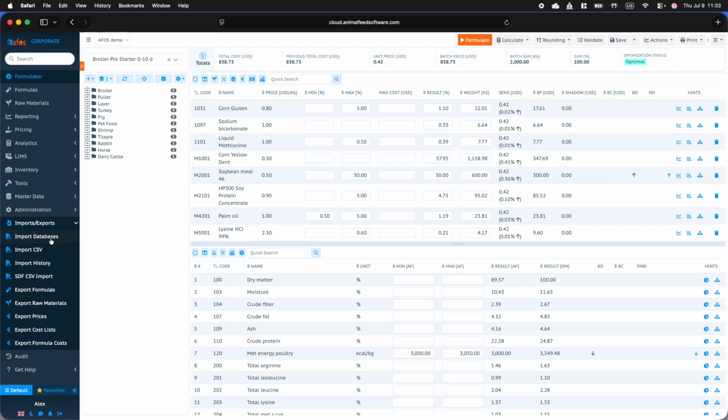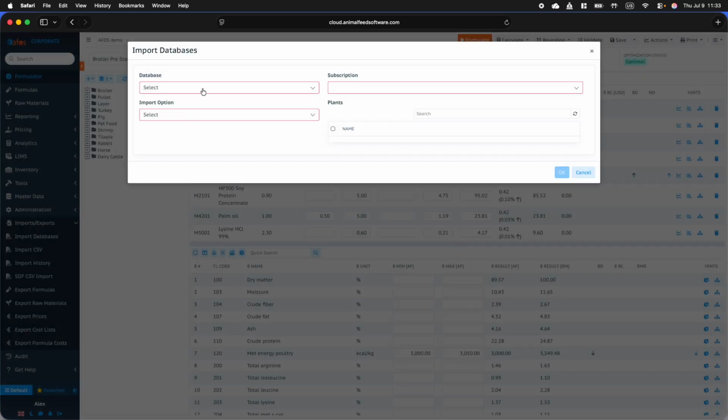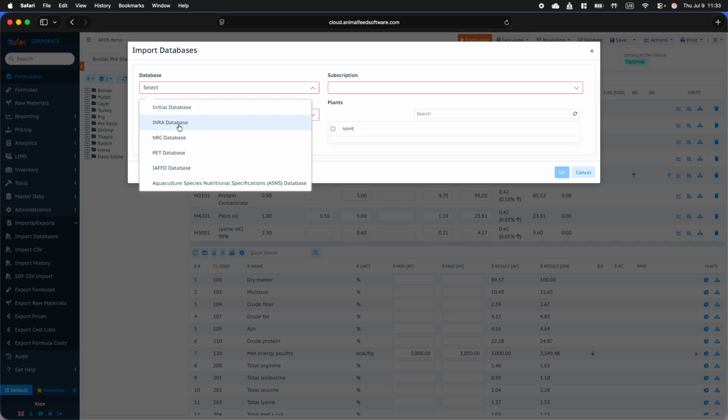And we have two options, import databases and import CSV. Through import databases, we are able to import initial database, INRA database, NRC database, our official PET database, IAFFD database, and aquaculture species nutrition specification database.